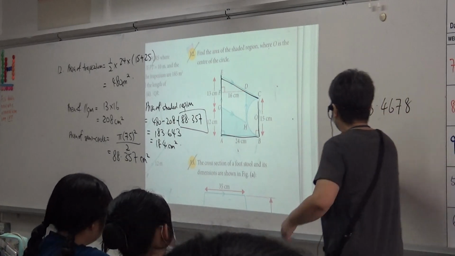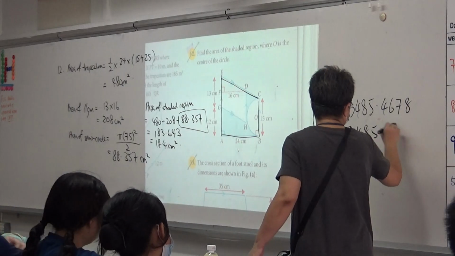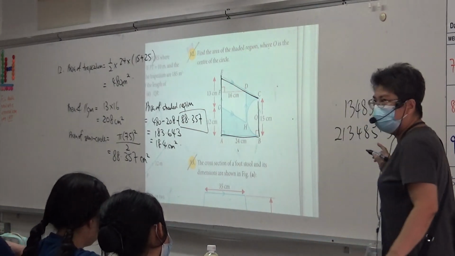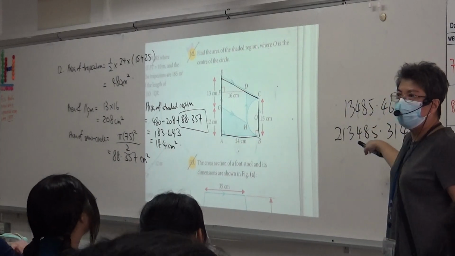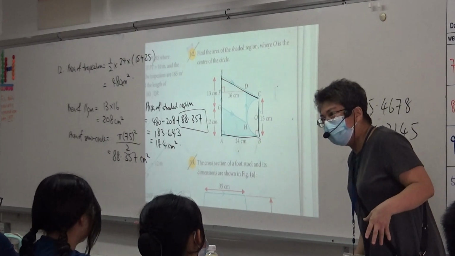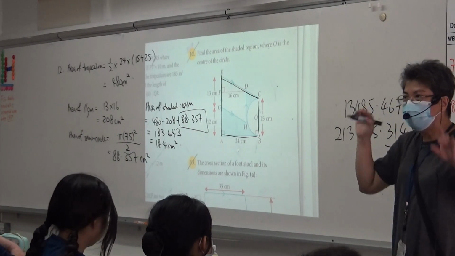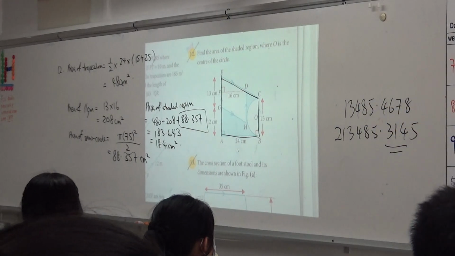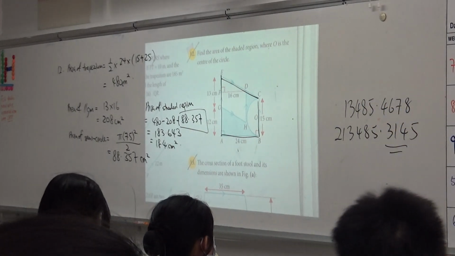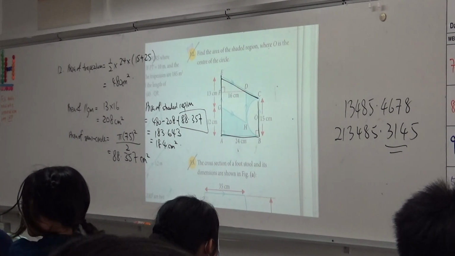Understand? Why am I worried about this? Because sometimes the surface area can be very big. Then if you 1, 2, 3, 4, 5 truncate down already, you truncate, then nothing left. Do you understand? So it's better to give to 3 decimal places. Understand? Then final answer, then we go to 3 significant figure. Do you understand what I'm talking about? Okay, so don't anyhow truncate, then become nothing. Everybody okay about this? Yes or no?